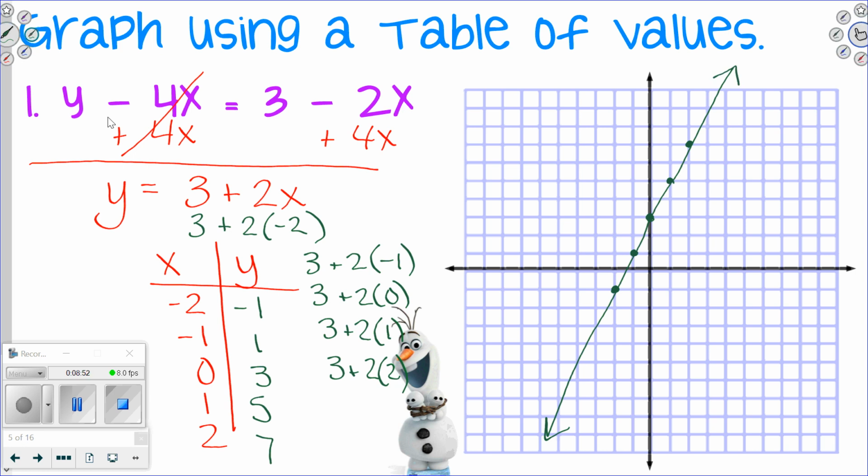Now, one thing about your graphs. What do you notice about the line I made versus my dots? Did I just draw it through my dots and stop? No. Go ahead and extend that. Now, if you're somebody who's a little OCD and you want to make every point all the way through the graph, could you do that? Yeah, you could. You don't have to, but you could. All right, so for me, guys, plot your points that you make, draw that line all the way through, and then put arrows on the end. If you don't have arrows, it is incorrect, because that line does keep going. All right, I could put anything I want in that for x. I'm going to get a y value back, and I could plot that point.